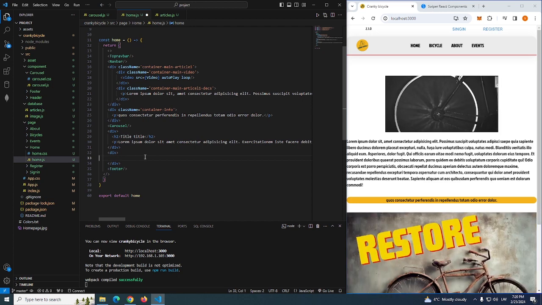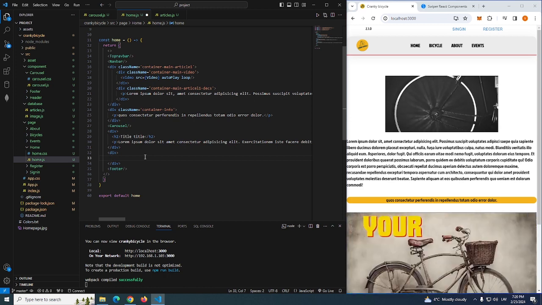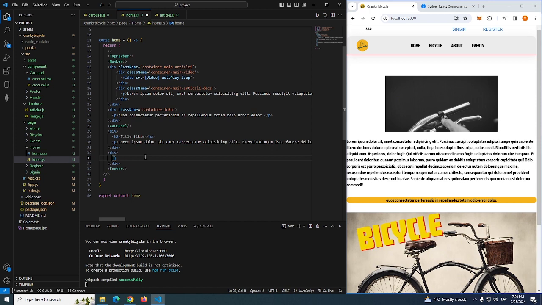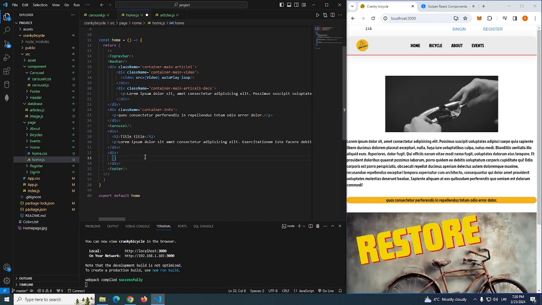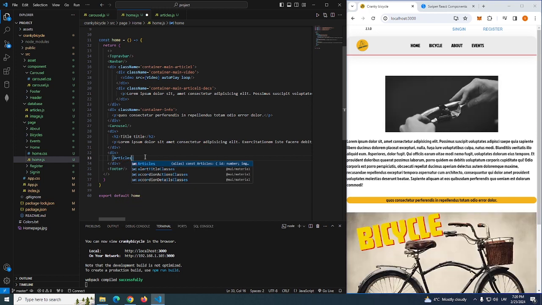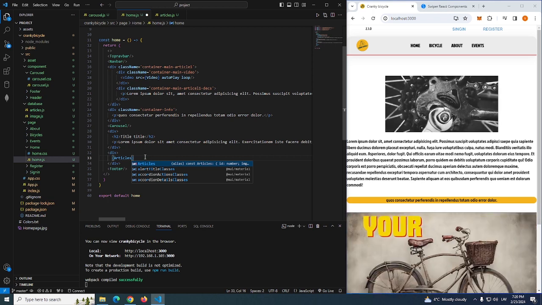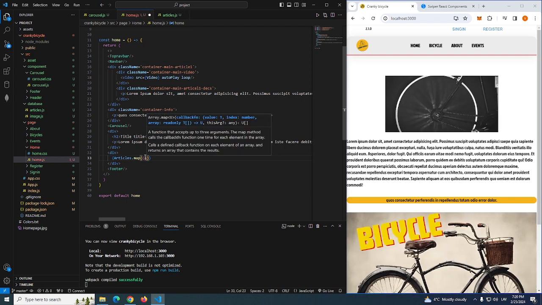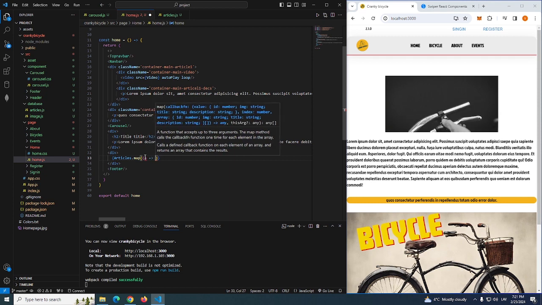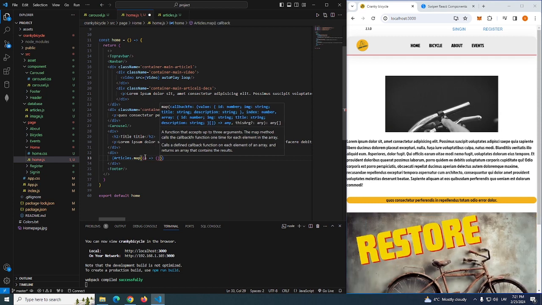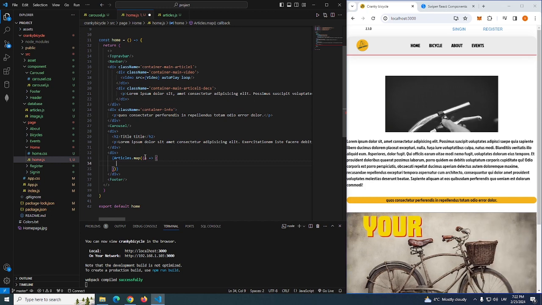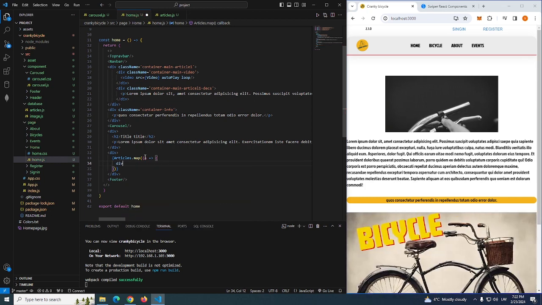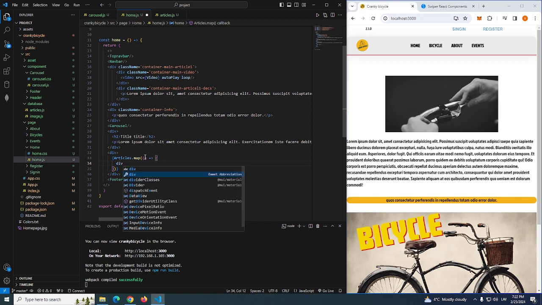Okay, so now let's use a little bit of JavaScript in here. So I will return our articles array, so it will be articles, and I will map every article, so I will write map, and inside here there will be function which will return this block of code, and inside this block I will have div, and it didn't automatically generate.